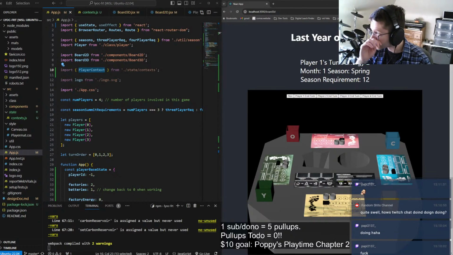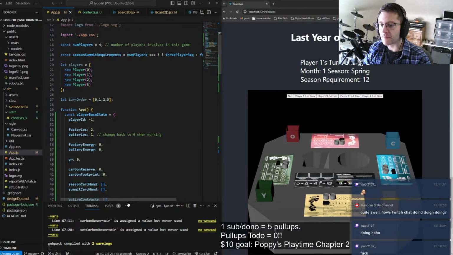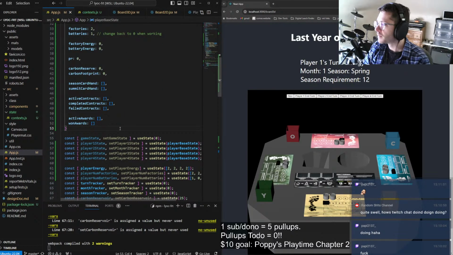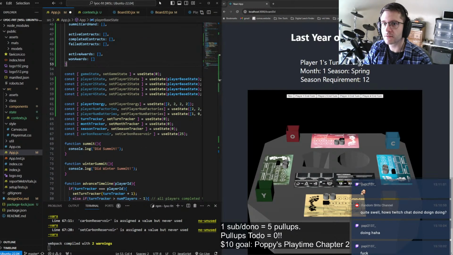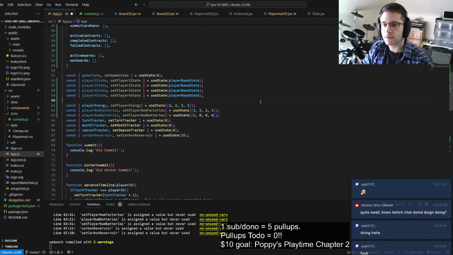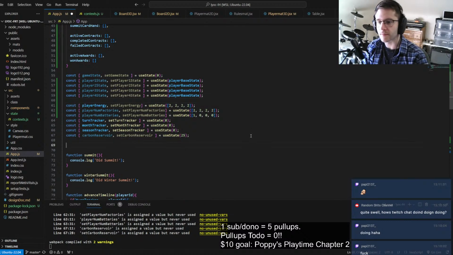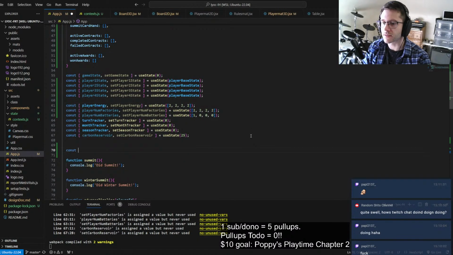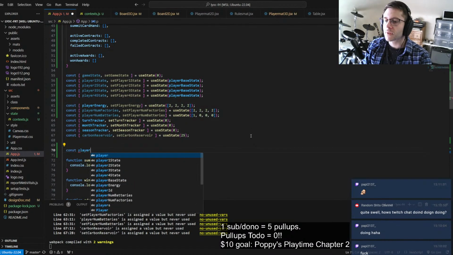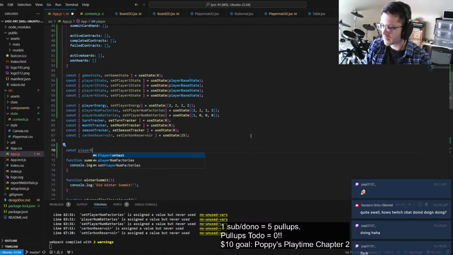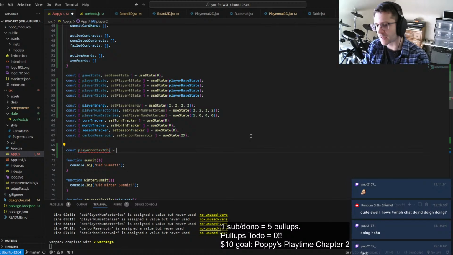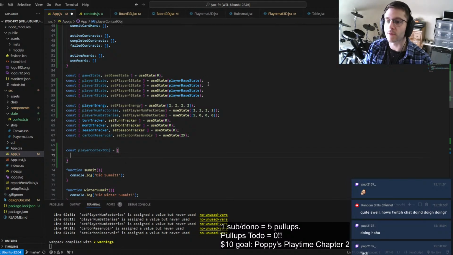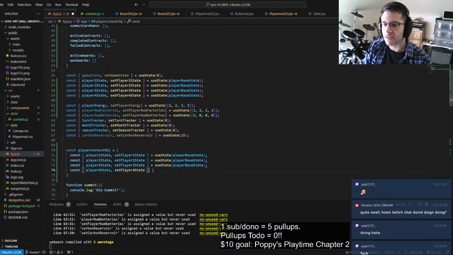What I then do is I make a new object, after this. So I have my 4 states here, and then I'm going to drop this down here. I'm going to say const playerContextObj, so I know it's an object. And then I'm going to grab these 4 states and get rid of all the junk.